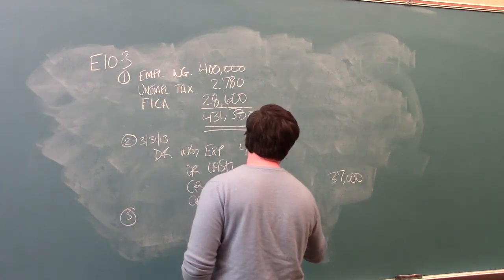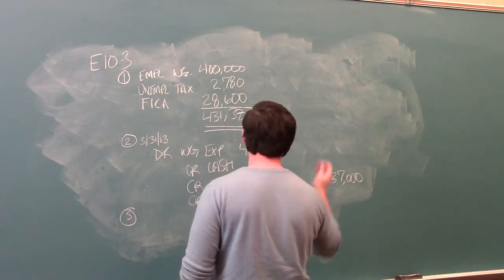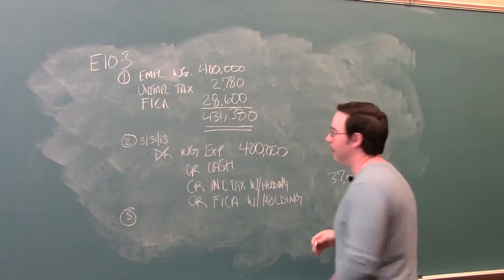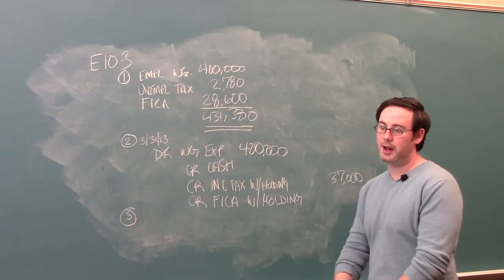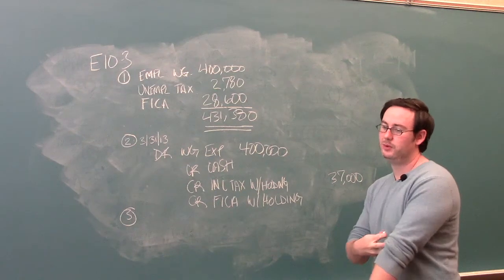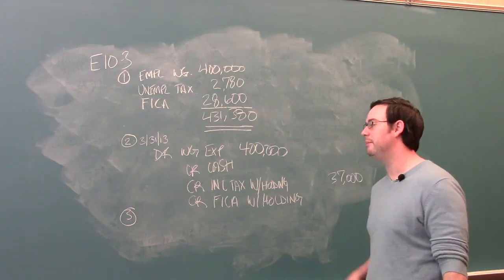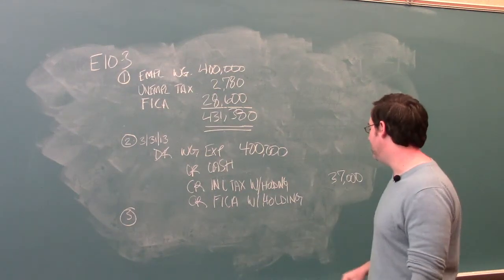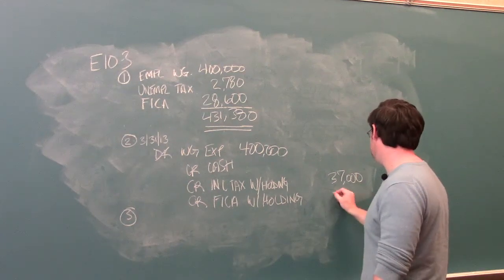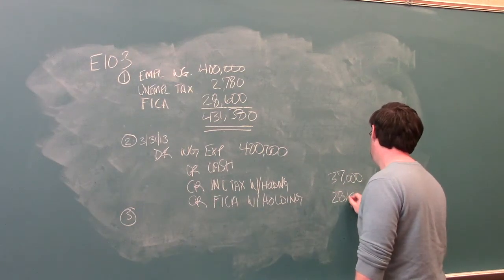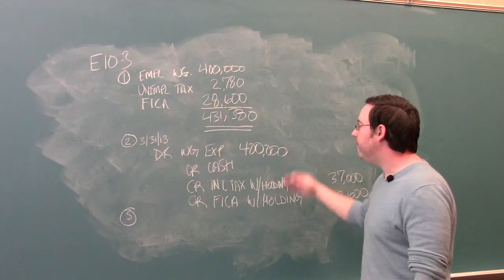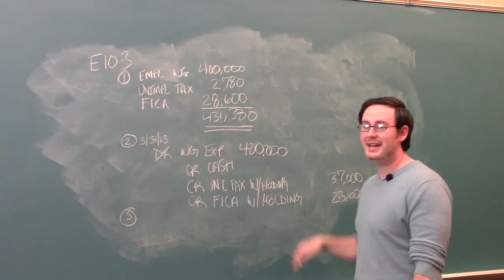Remember that the employer and employees pay an equal amount, like I said in one of the earlier problems, that was different in one of the years we had a tax break for the employee, but that's now gone back up to an equal amount here. I'm going to put $28,600 for this guy. And then from these amounts, we can find out what the net pay is.